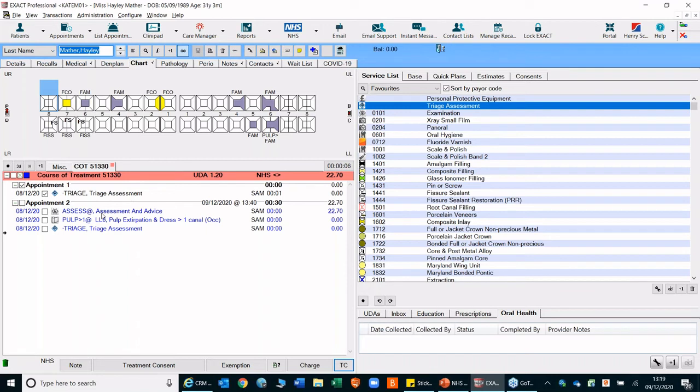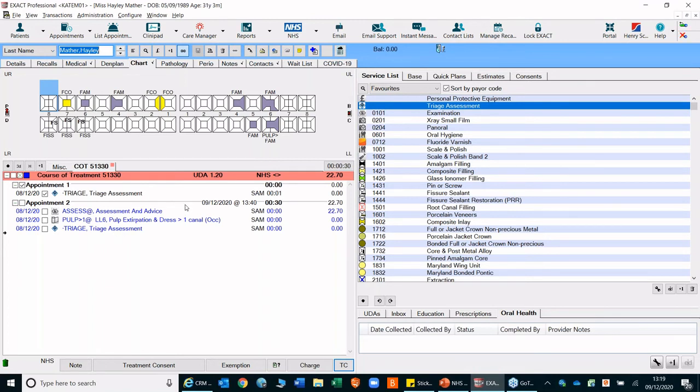You'll notice that I've also got an assessment and advice on here, and I'm going to do what I believe is going to be a pulp extirpation because the patient has told me what is wrong with them. I believe that I'm going to do a pulp extirpation on this patient. I've also got my triage here, which is my triage for in treatment.